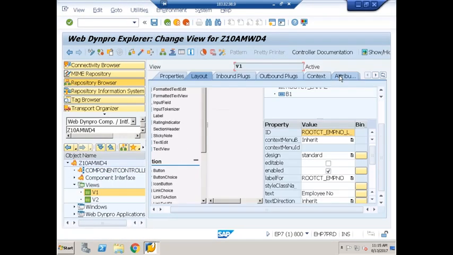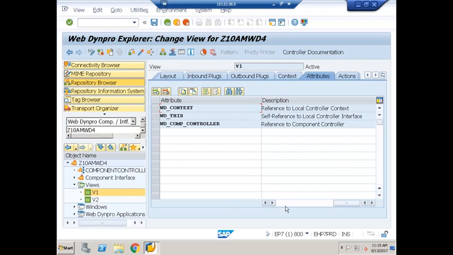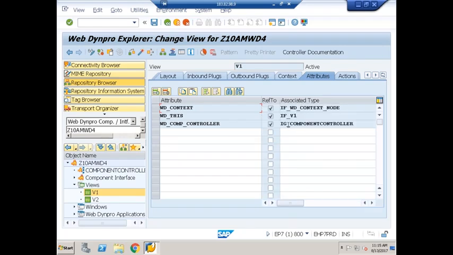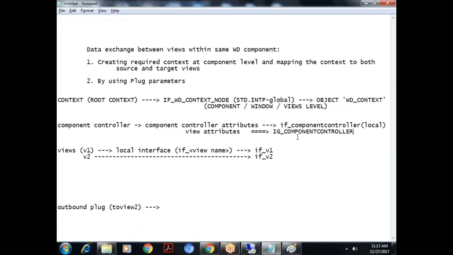In the view level attribute, what is this name here? IG. Am I clear? So if you are at the component controller attributes tab, it is given with the name IF_ component controller. If you are at the view level attribute, whatever is there inside this will be there here, but what is the name? IG_ component controller.